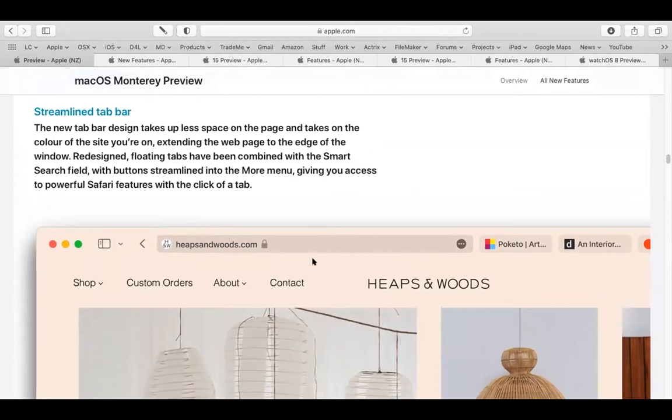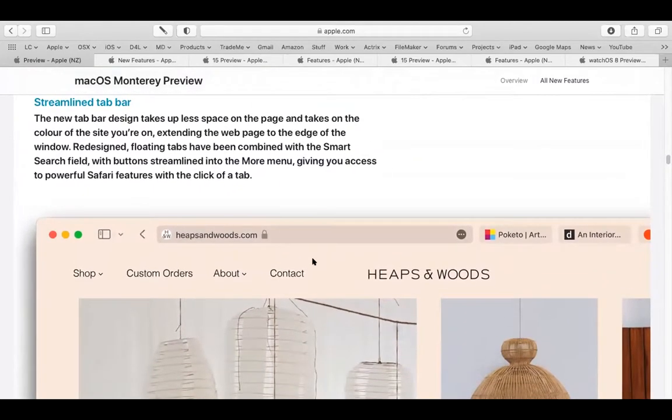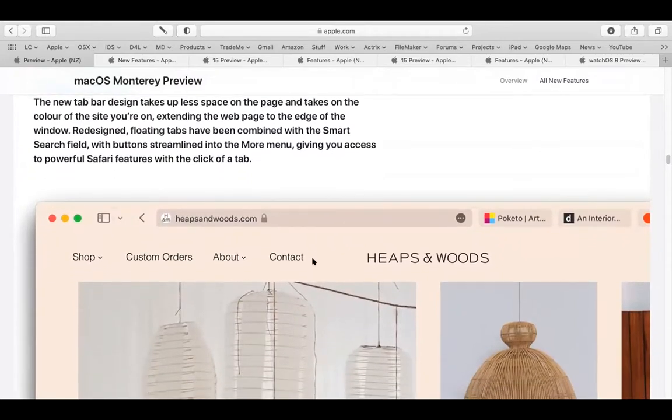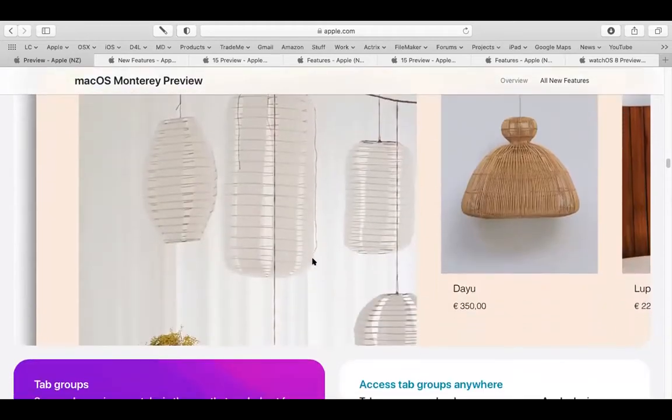Also, the window changes color depending on the color of the website. So your title bar will, if you're scrolling a blue thing at the top, be blue to match it. Sometimes that's nice, sometimes it's really annoying if it sort of bleeds into the background. Yeah, so I'm not sure about that.